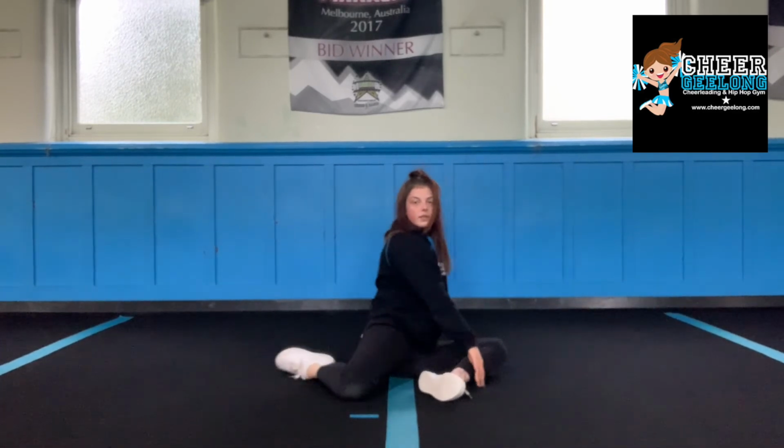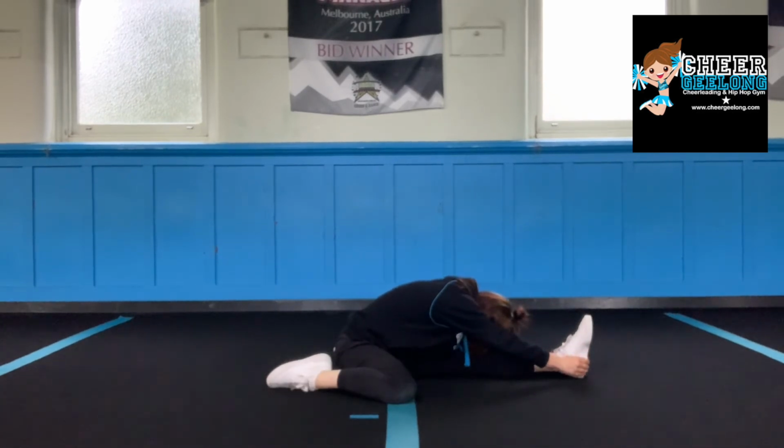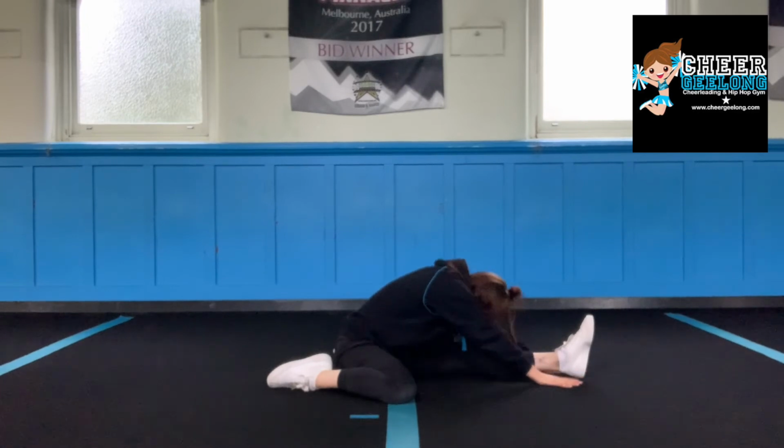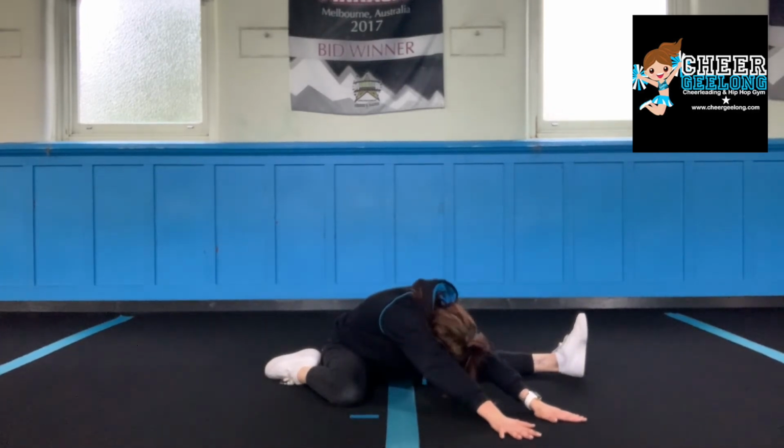And now sitting up, bringing the back foot in and the front leg out straight. Holding that down. And now stretching up to the roof and bringing your body back down in the center between your two legs.